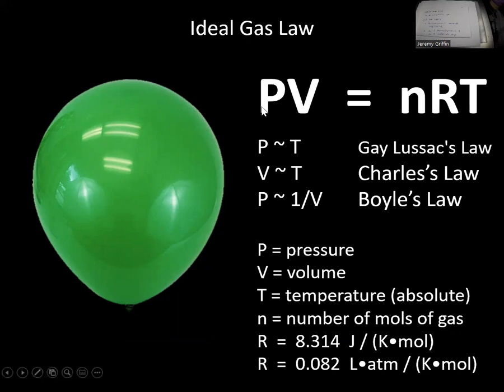Ideal gas law. So this relates pressure, volume, and temperature for a mass of gas, right? And this is actually a composite. The ideal gas law, in big bold up here, is actually a composite of 3 predecessor laws that led up to this. So let's go through this one by one. Gay-Lussac's law says pressure is directly proportional to temperature.